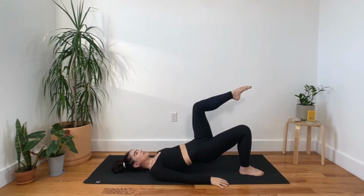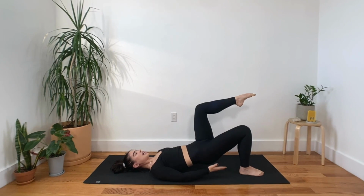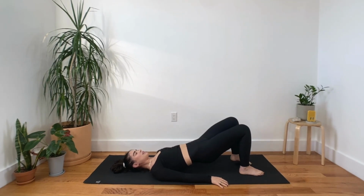Holding still is the hardest thing you can do in Pilates. Keep tucking under the pelvis, really strong through the right glute. Give it a little tap, make sure it's working, make sure those muscles are on. One more deep breath. 2 feet on the ground.